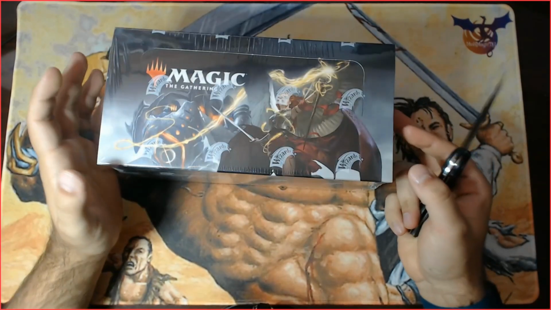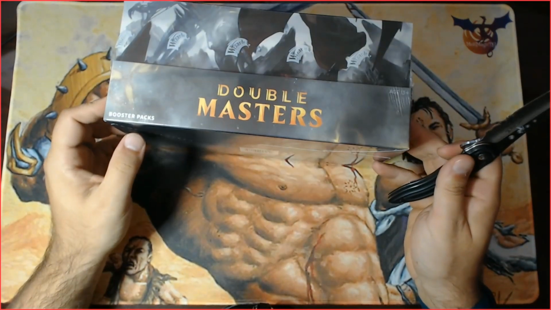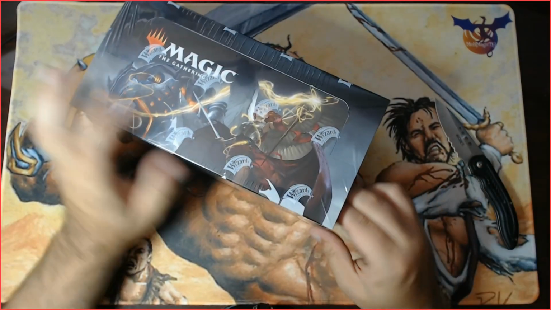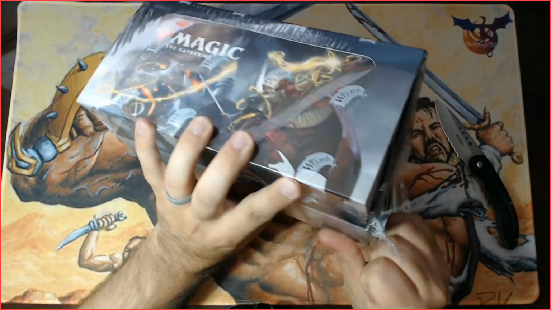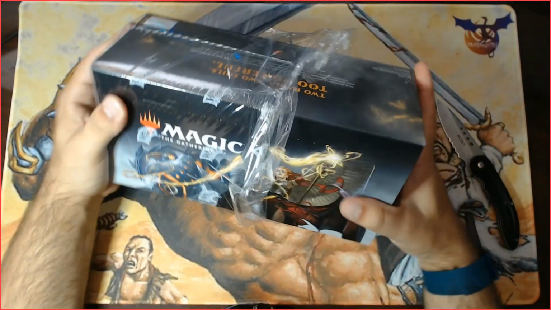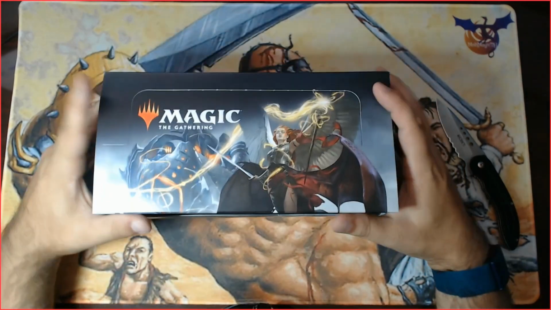MoKMagicTG, and we're going to be opening up our second booster box of Dbl Masters. Last box was pretty awesome, actually. I finished sorting it and taking some time to look through everything, and there was a handful of decent uncommons, foil and non-foil. And then, of course, we had some great mythics, some great rares.